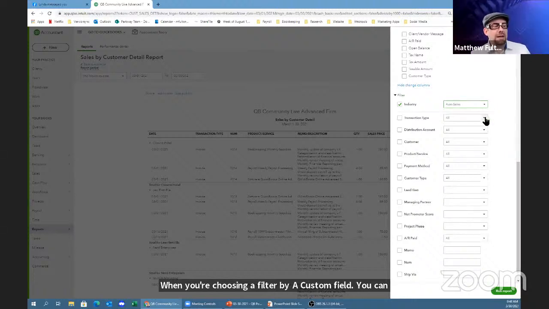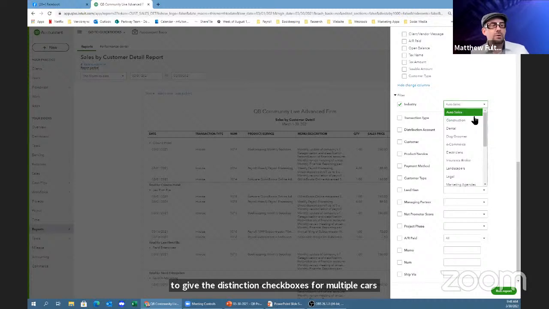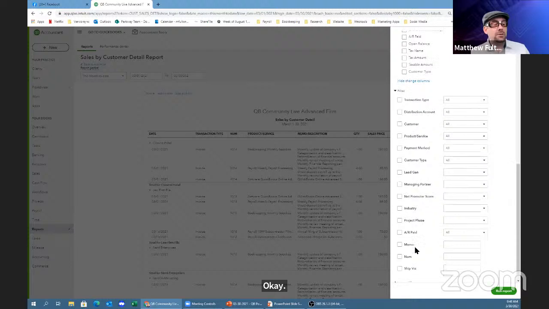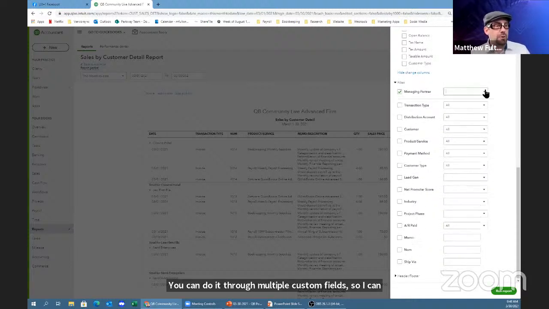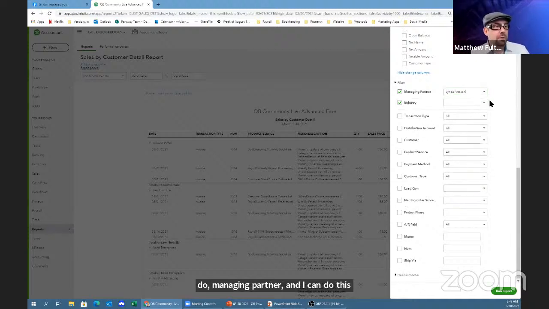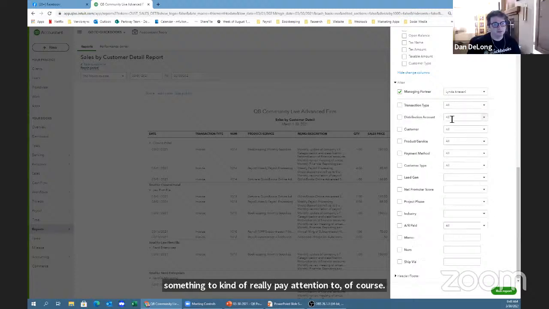To give the distinction, checkboxes are for multiple; for a custom field, choose one, okay? You can do it through multiple custom fields. So I can do managing partner, and I can do this, and I could do industry if I want to get really unique with it, right? I could do that, but it's only one at a time. So that's something to really pay attention to, of course. That's only when it's a drop down, right?